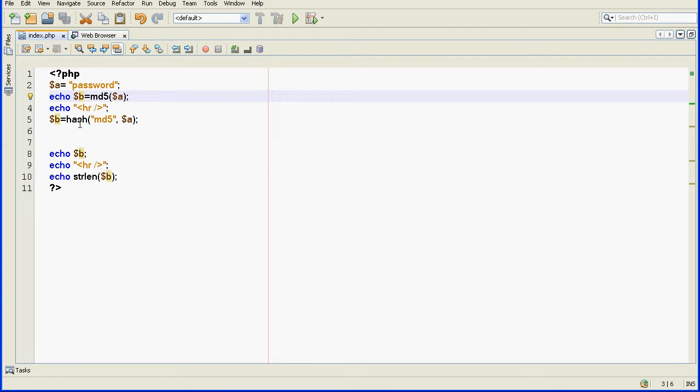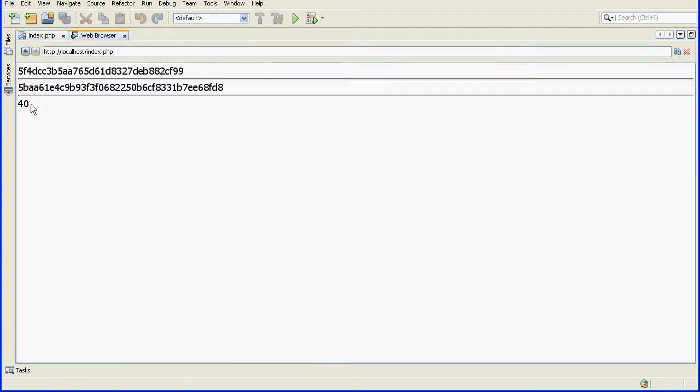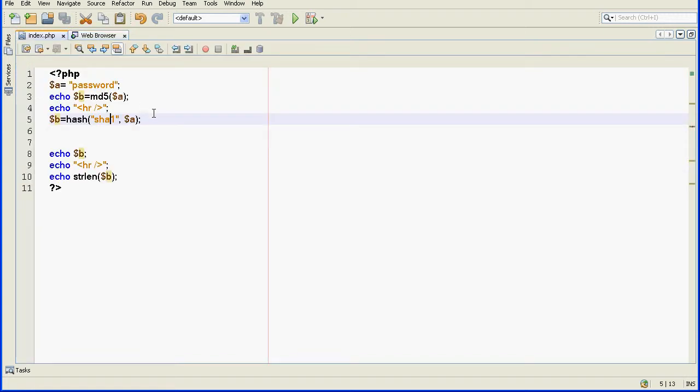That's nice. But this function, as I said, is considered the mother of all other encrypting functions. So you can also use here SHA-1, and I'm expecting, of course, to get 40 characters, and sure enough I got 40 characters here. And they are, as I said, MySQL or SQL or database safe. They are safe to place in a database. This function has many algorithms. It takes maybe about 40 something.